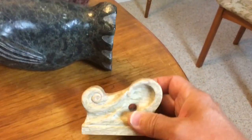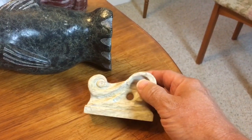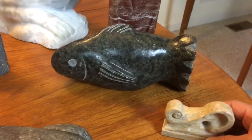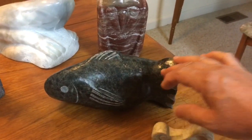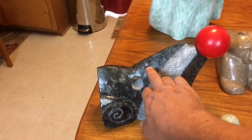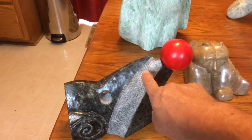This is a piece of alabaster. I actually used a Dremel tool. Now, alabaster is harder than soapstone, but with a diamond bit, it was pretty easy to work with. You can see how shiny this is. I used both on this one and this one here, Krylon clear coat, and then came back and scratched in a pattern.